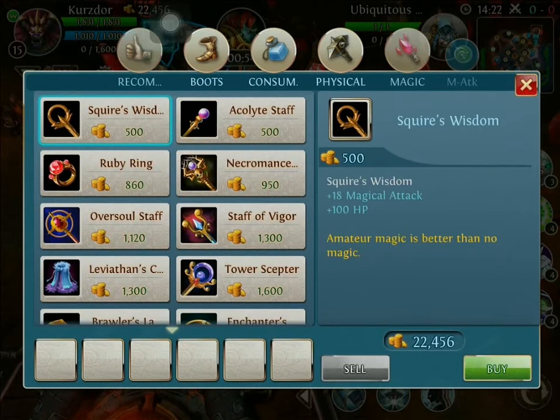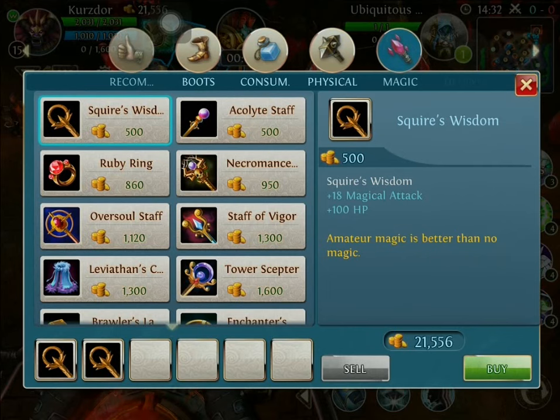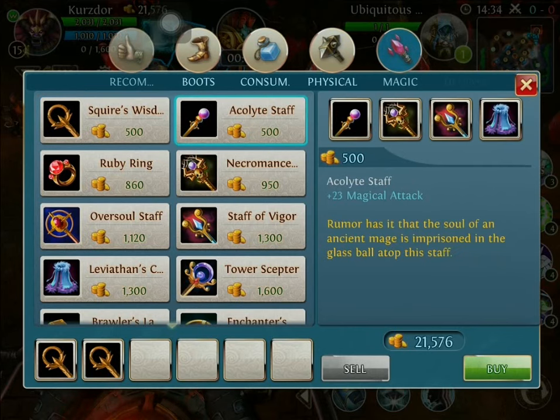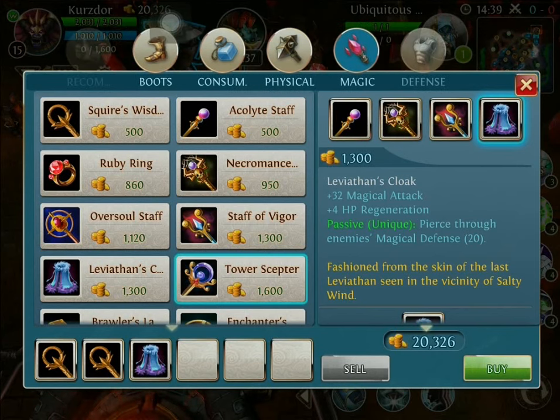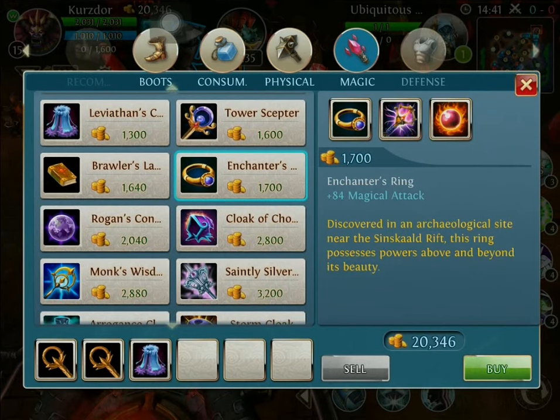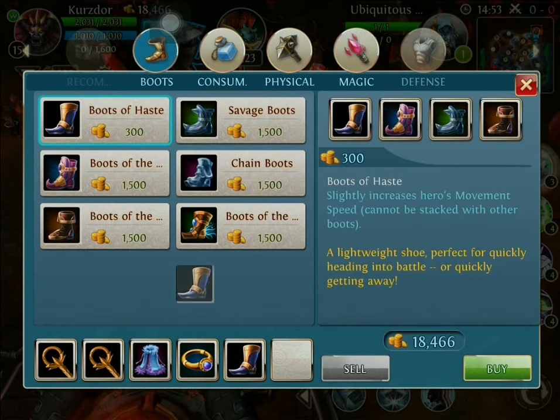So first off, I start off with Squire's Wisdom, and I go ahead and buy 2 of these. After that, I typically build them like a carry mage. So I'll start off with the Acolyte Staff, go ahead and build them into a Leviathan Cloak. But if I have the money, I'll go ahead and buy an Enchanter's Ring because we need that ultimate AoE burst damage with them first. And after that, I typically buy some Boots of Haste to allow me to get in and out pretty quickly.